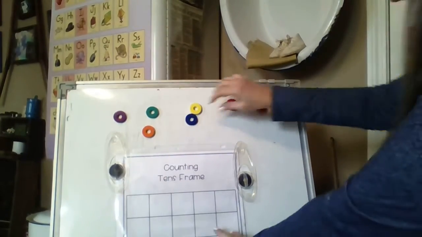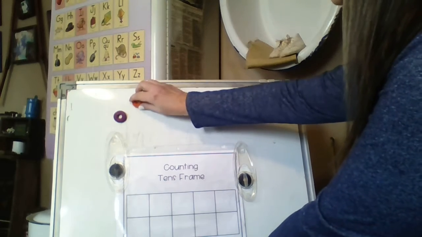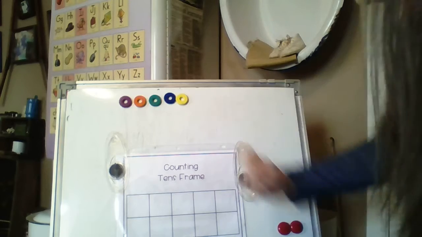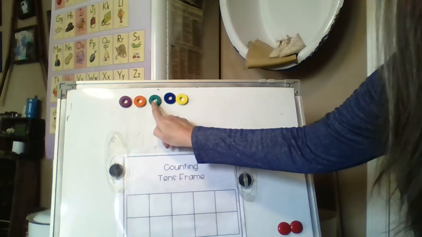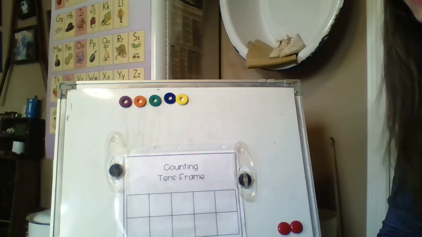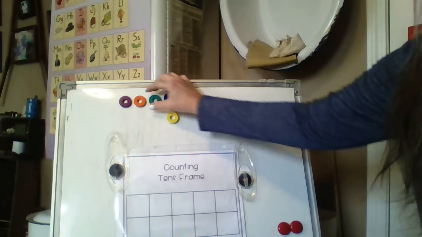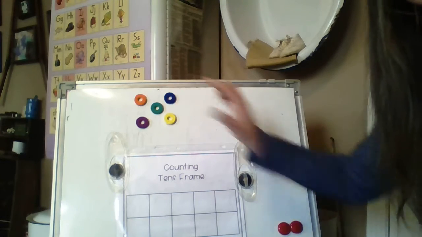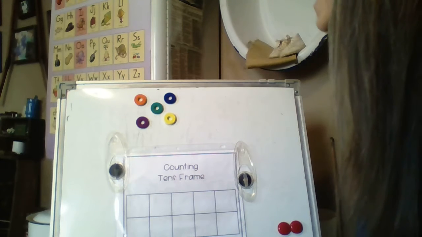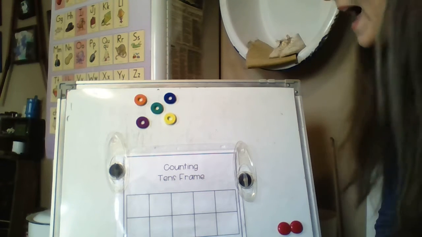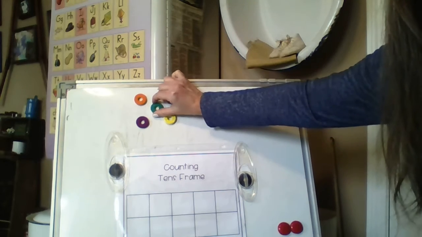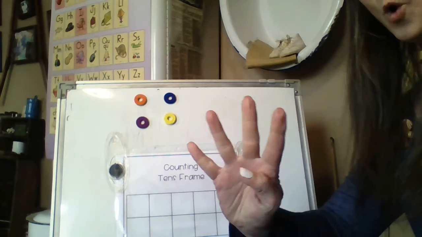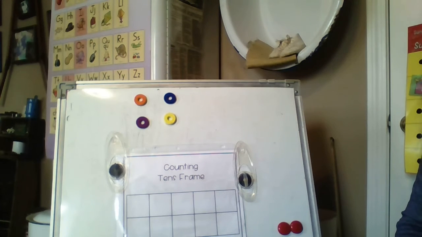See all my little magnets up here? Well, if I line up these magnets at the top, right? And I count them. 1, 2, 3, 4, 5. There are 5 magnets. I also could make them look like the 5 card. Then I don't even have to count them, right? How many magnets? 5. If I said, what is 1 less than 5? You would take 1 away. Now how many magnets do I have? 4.